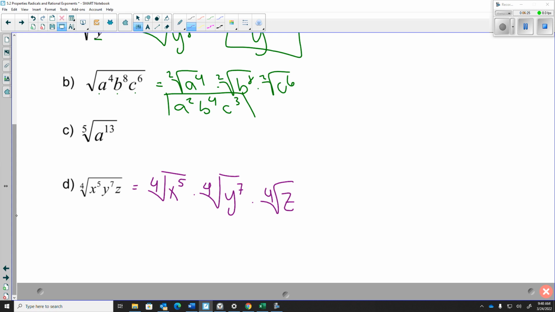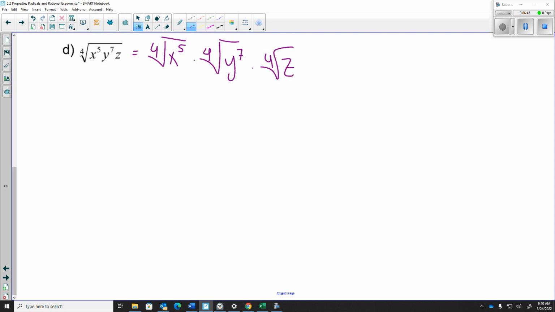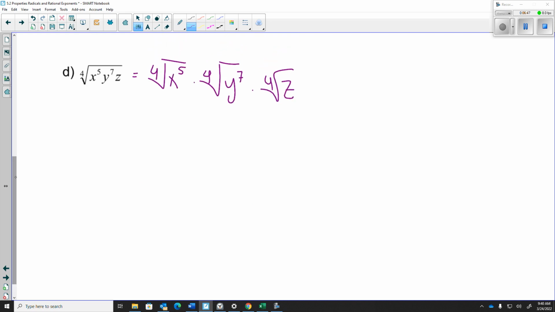But there's a problem here. If you start doing shortcut, 4 goes in, what's wrong? It doesn't go in evenly, which is fine, because it doesn't always go in evenly, like this one. That's okay. So we know how to handle that. We know what to do if there's a remainder. We just have to do it 3 times, with each individual piece. All right, so how many times is 4 going to 5? 1. So it's x with a remainder of 1.